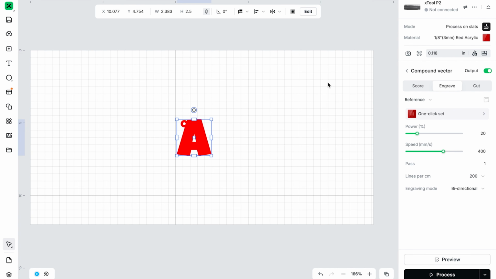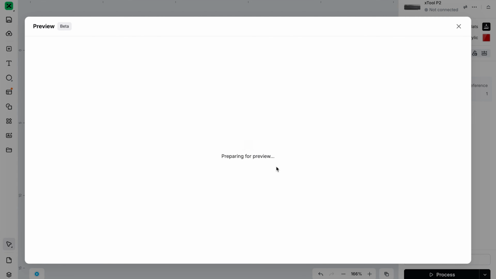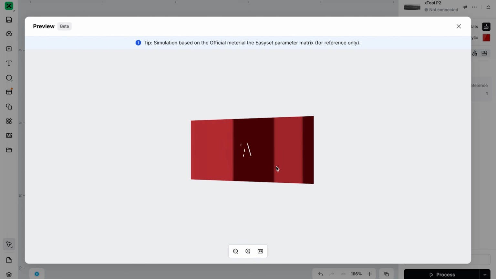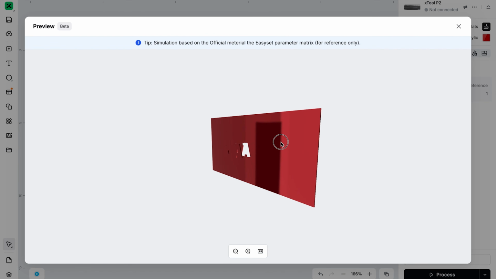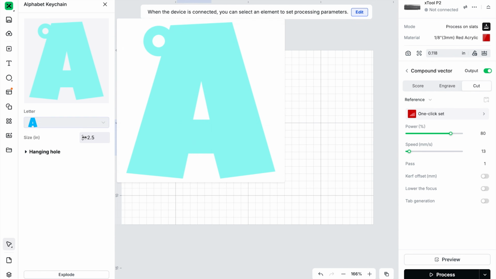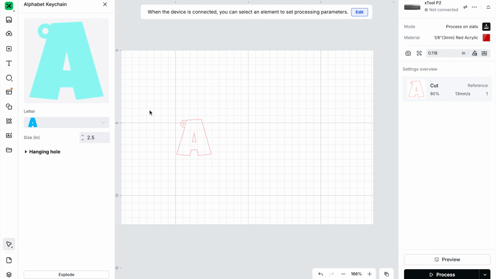Also very helpful is that if I go to preview, I'm going to change it back to cut real quick. This is new. I really like this. So for tumblers, for new people, look at this. This is showing you're going to have 3 pieces cut out of your plastic. I really like that. I want to do something here. If I click this or double click, I can just choose a next letter, right? Let's say I'm making something for the entire soccer team.